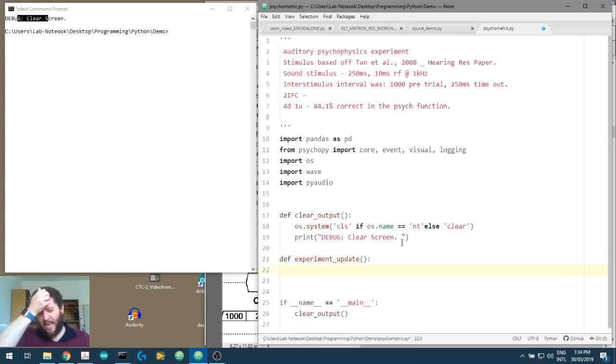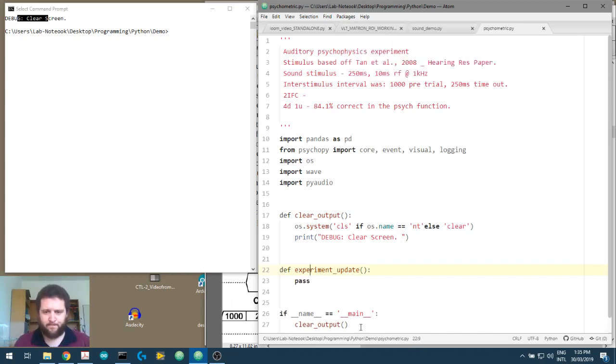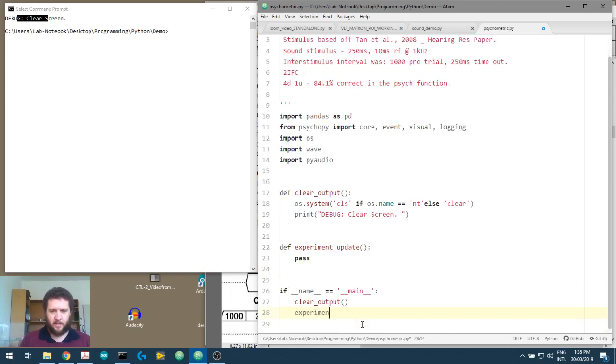Again, we're not going to pass any parameters to this. So we'll just make a pass function here, and we'll go experiment update.